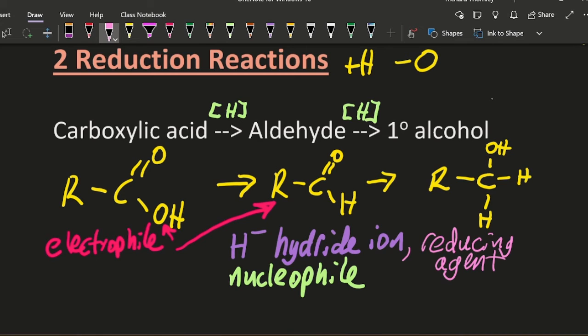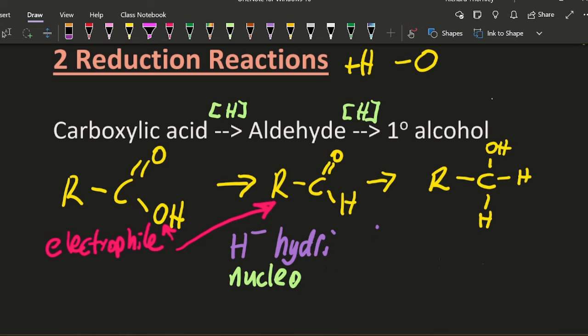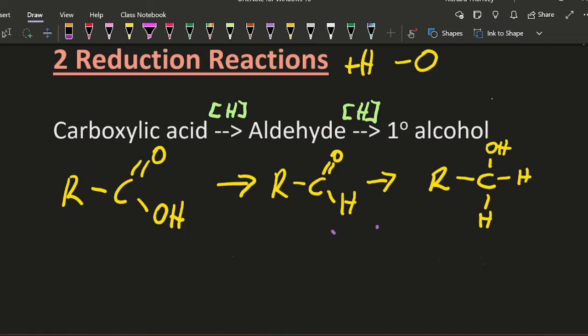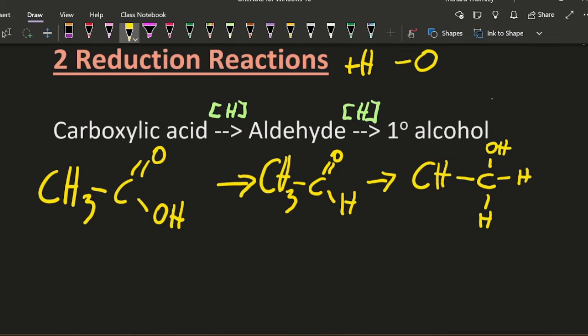So what kind of question could we ask? Well, we could ask about the partial, that's halfway, or full reduction of, let's say, ethanoic acid, which is vinegar. That's the one they like to do. So how would I turn this into ethanoic acid? Well, I know ethanoic acid has 2 carbons, so I just knock off the R. The R could be methyl, ethyl, propyl, butyl, etc., or even hydrogen. And replace that R with CH3.